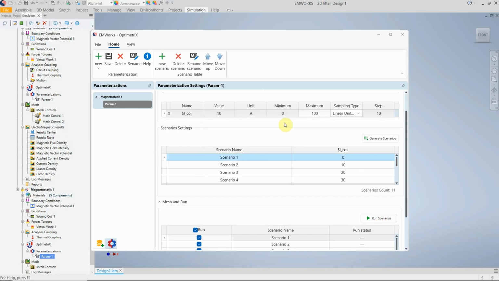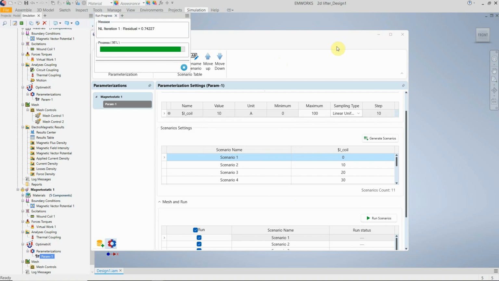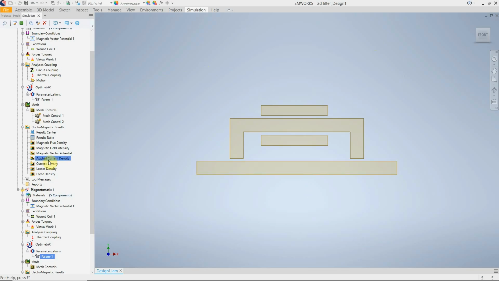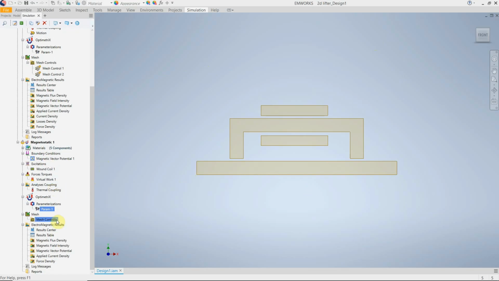Wait a little bit for the simulation to be analyzed, which is very fast in the magnetostatic simulation, and we will see the extracted results. The simulation is analyzed with all parameter values that we defined, and now we have to go to the Results Center to see the values.